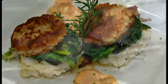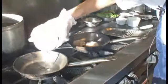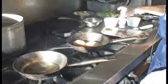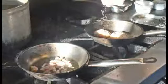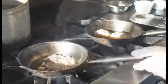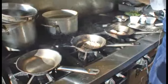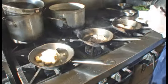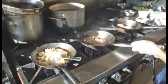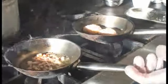And the second pan, I'm going to heat up. Put a little bit of olive oil on there. And you've got about 2 tablespoons of bacon, a little bit of salt and pepper. And the third pan is the grits. What I have here is a little bit of stone ground grits. Take about 2 to 3 cups of white stone grits. You want your bacon a little bit crispy, flavor coming out. We're going to serve it with a little bit of chipotle aioli.